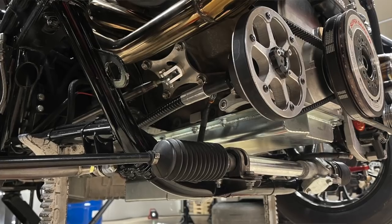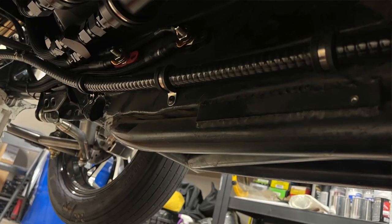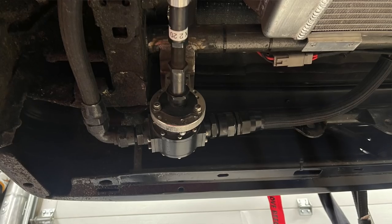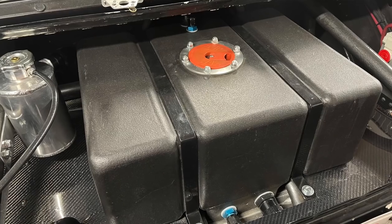Electric fuel pumps at high horsepower — debatable. You could run a bunch of electric fuel pumps, but there gets to a point where you need a lot of fuel and mechanical's the only way to get there. I actually have a pulley set up on the front for my fuel pump, and then it runs a thick cable — it's a Waterman cable, big old guy — that runs all the way to the back. My fuel pump's in the back. I'll show you some pictures of the cable and the fuel pump. And then I have a big tank in the back too — it's 10 gallons, maybe a little more.